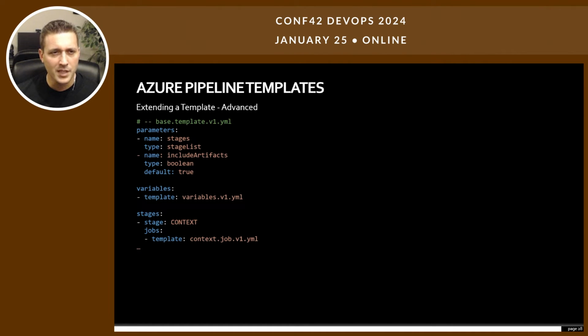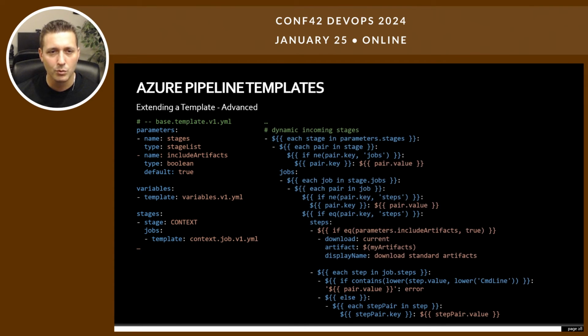And so if we take a look at our base template, let's say it looks like this, similar to what we just saw. When we're ready to include the dynamic stages, here's a wall of text. But just follow me through this a little bit. It's complex, but this is going to allow us to do some interesting capabilities. First of all, we can loop through all the stages that are coming in, and rather than just one line to add all stages and all content, we can loop through that and begin to make decisions about which portions of the stage the user gave us that we want to add in.